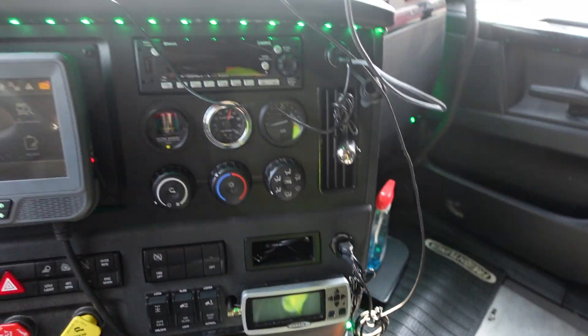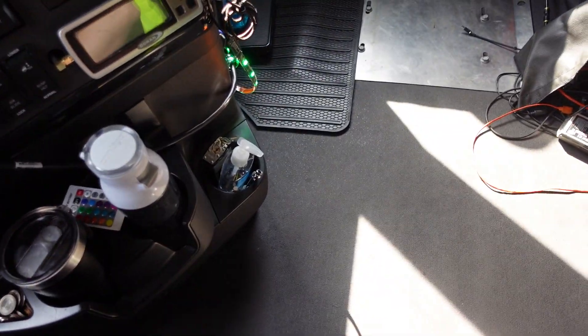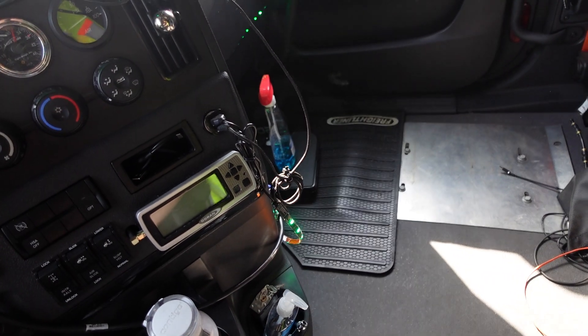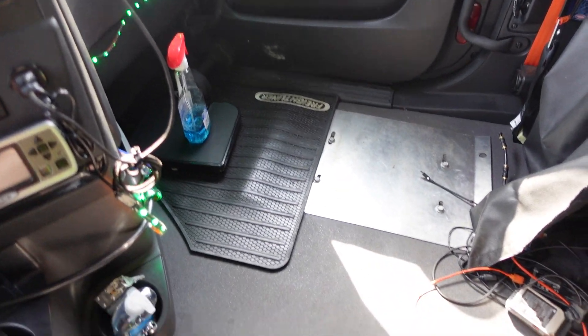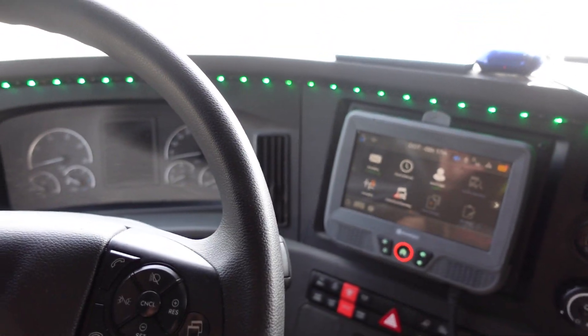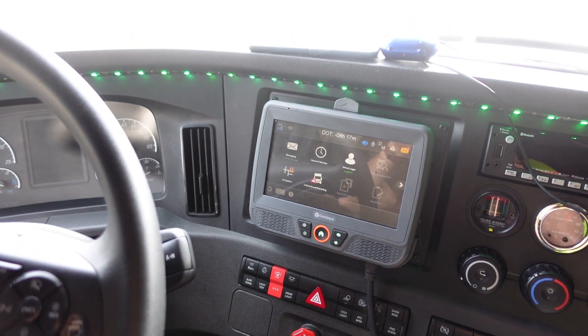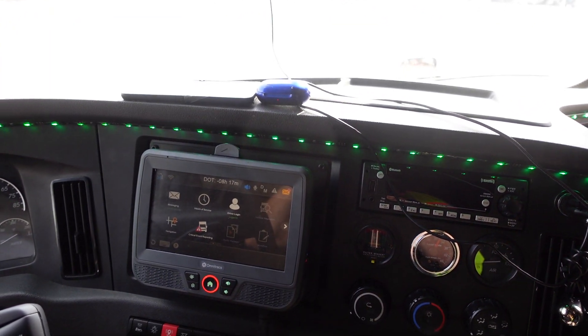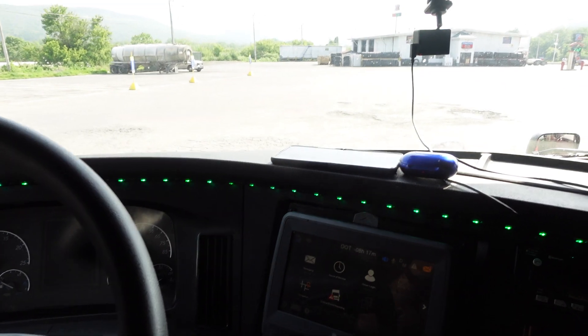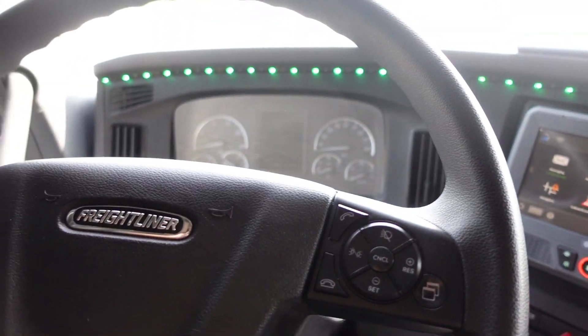That's basically the video. I think once you have a really clean dashboard and everything organized, it all just works out really well. I also keep my weight scale to keep me in check because I'm really trying to maintain my health and not gain too much weight while doing this job. I hope you guys enjoyed it — thank you, bye bye!